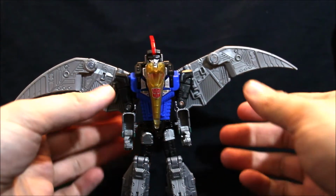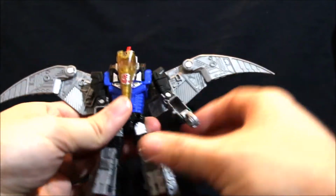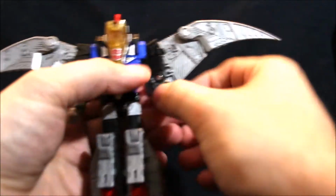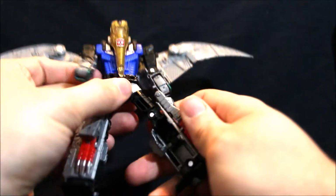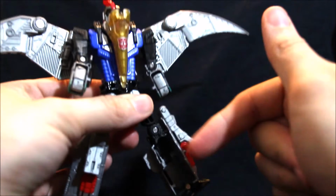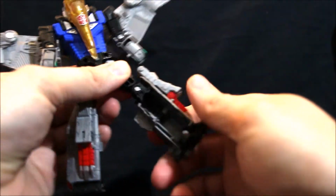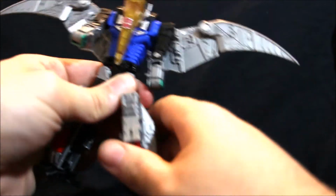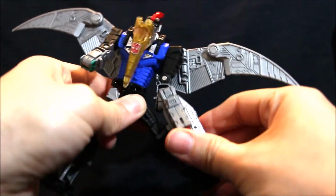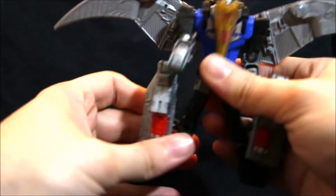His transformation is fairly simple once you get the hang of it. So I'm going to start off by just putting his hands, or his fists, in his forearm. And then with the legs, you see all this weird stuff? Well, right here it kind of pegs in, so you push it out like so. Push it out like so. Do that with the other one.